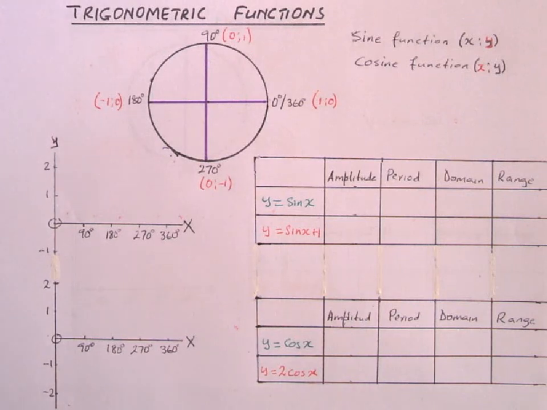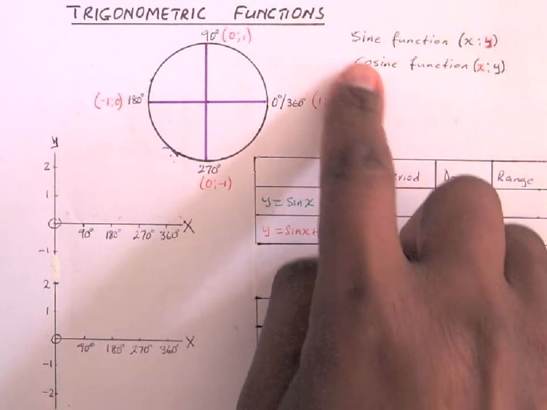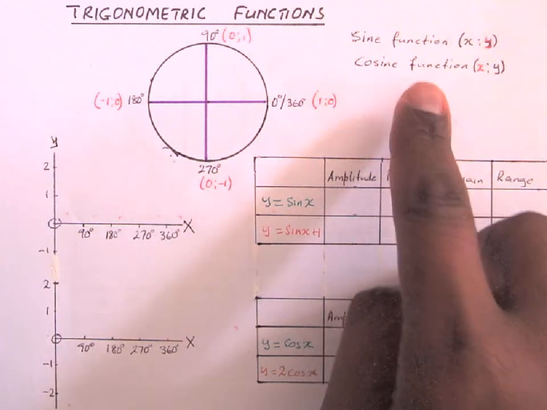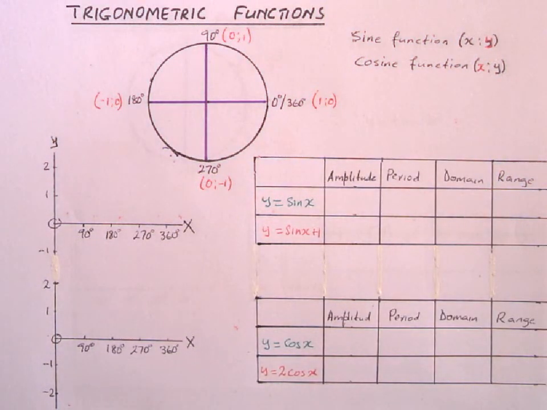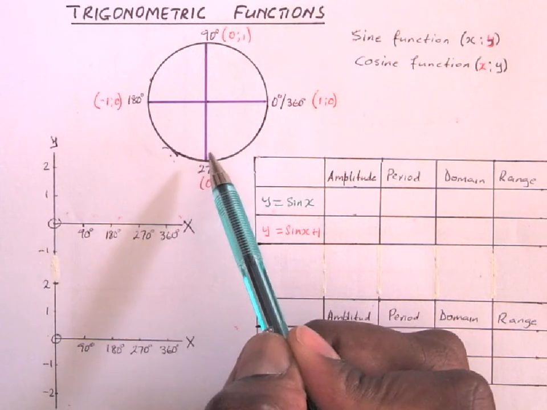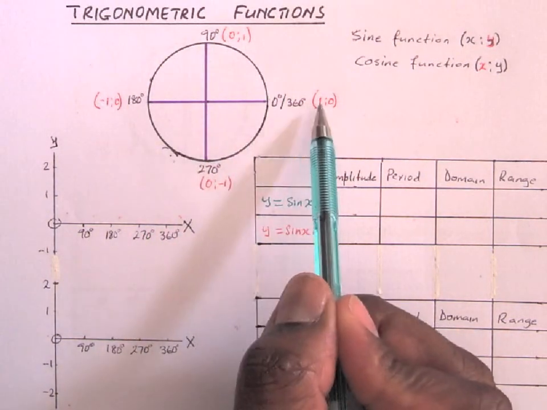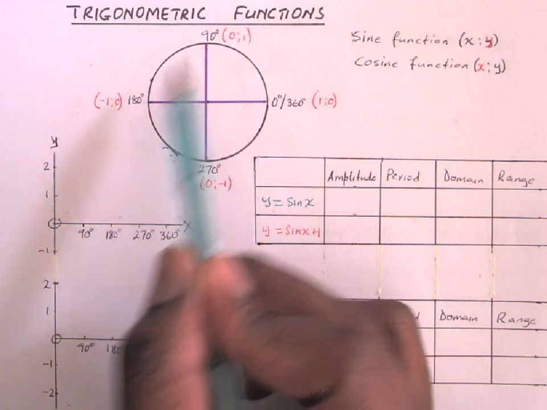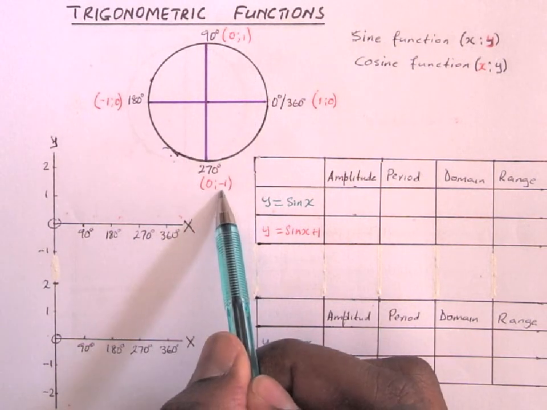Now, some of the functions that we dealt with in grade 10 were the sine function, the cosine function, and the tan function. In this page, we are going to look at the sine function and the cosine function, which we dealt with last year in grade 10. To be able to understand this graph, some people use a unit circle. So the unit circle is like this with the coordinates (1, 0), (0, 1), (-1, 0), (0, -1).